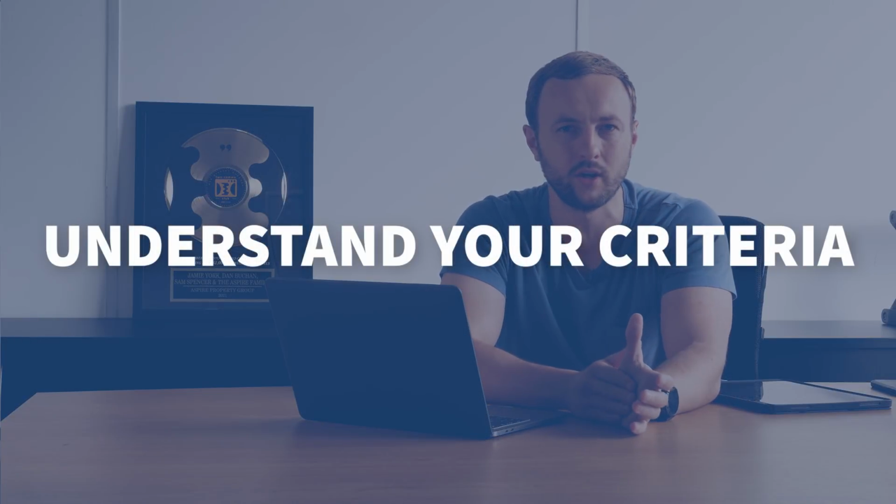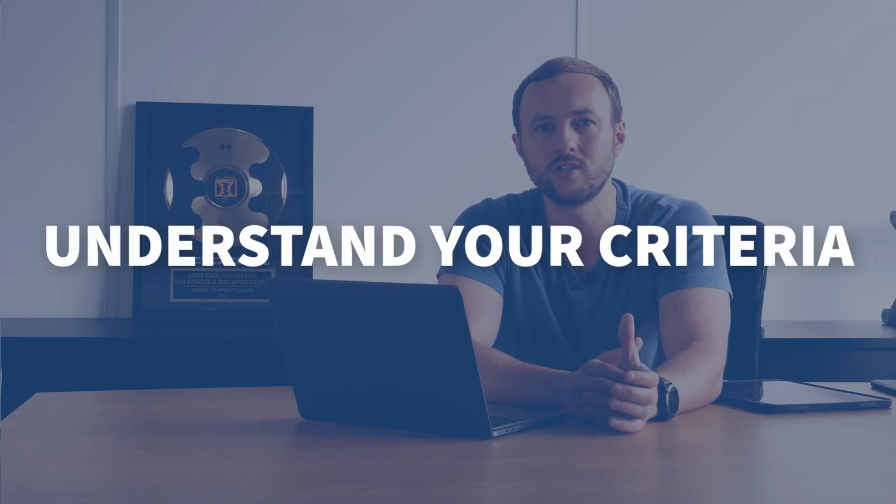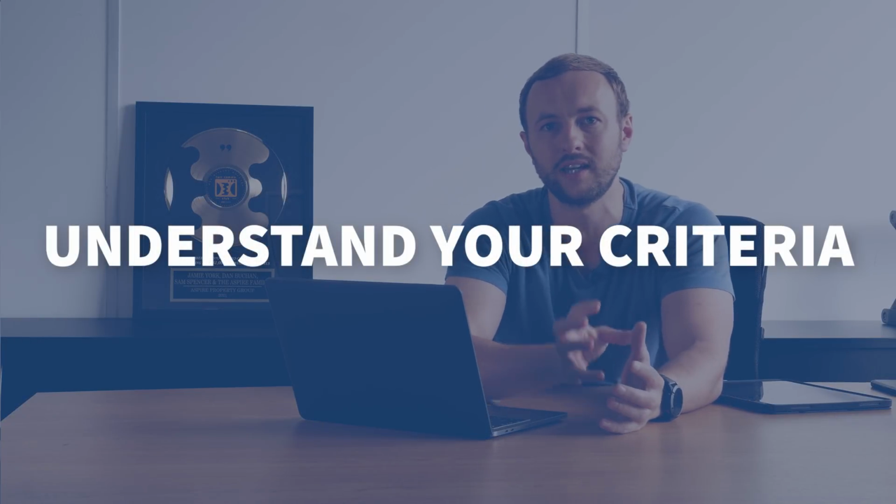So before we even go into Rightmove and go into the screen, what I think is really important is to understand your criteria. See, people go, is that a good deal? Is that a good deal? Well, actually, what makes a property a good deal is your criteria that you apply to it. And this is really going to depend on a lot of different factors. This isn't the video to break down what that criteria should be, but it's really going to depend on your ability to make money, how active you want to be, and how much effort you want to do on each property.